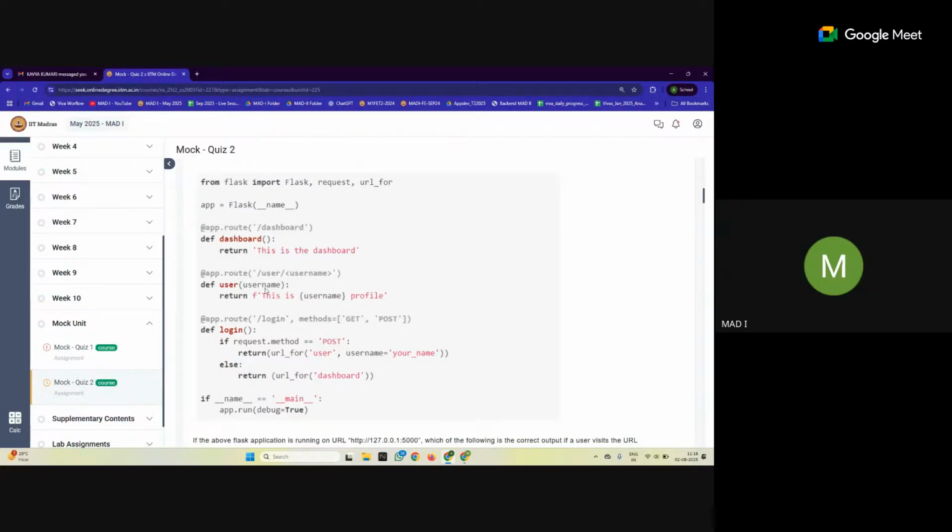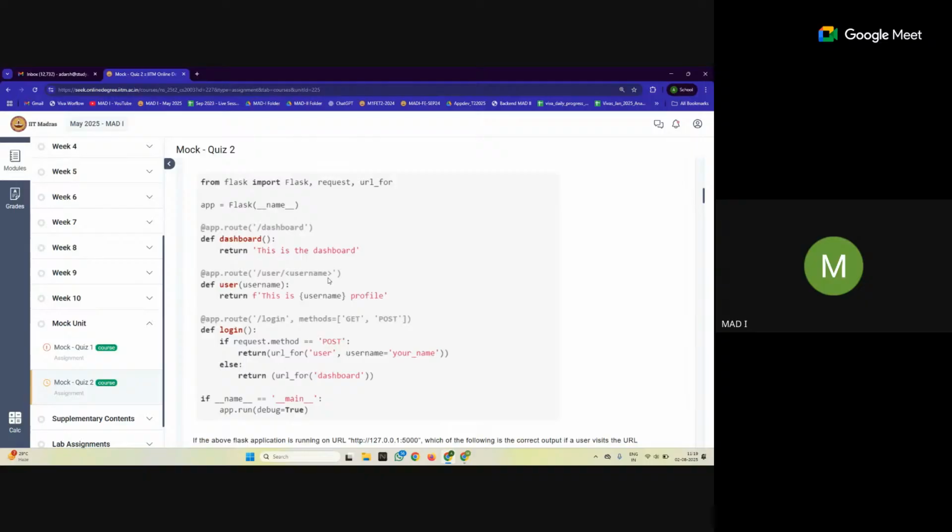And the second endpoint that is shown here is a dynamic endpoint. That is, some part of it is static and some part of it depends on what is put by the client. So the endpoint can change based on what the user has put. This basically takes username as a variable. So it can be anything like /user/mad1, /user/appdev, /user/user1, anything. You can just put anything here. And with that, this can be used to pass on information into the route. So whatever I put here can be taken as an argument to the view function that we are assigning to this endpoint.